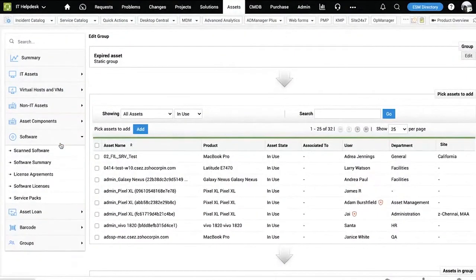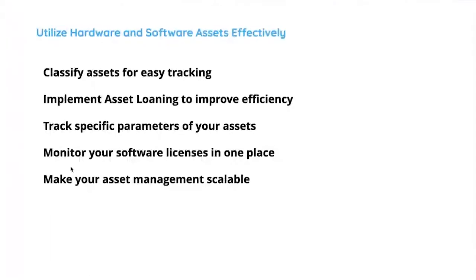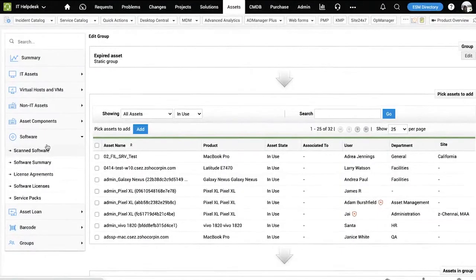Once the scanned assets are in place, another way to utilize them is by managing your software license. Now, this is something really critical. As far as I've seen, certain organizations manage the software license in one place, and the rest of them have them in their email mailboxes. Well, having them in a mailbox is going to be very tricky when it comes to audits and compliance. These two areas always get a huge dip. Now, how can we handle this situation?